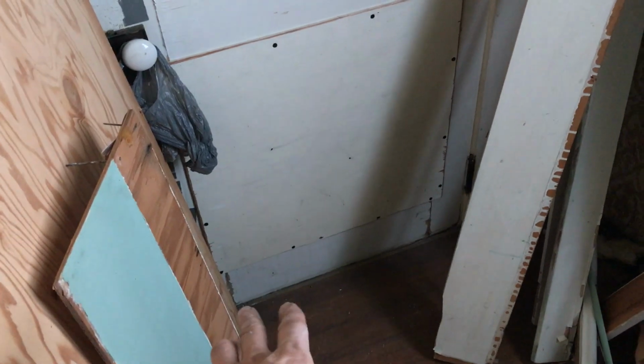Okay, so that's where we're at with this closet entrance area, which, by the way, the door doesn't really open as far as I can tell.